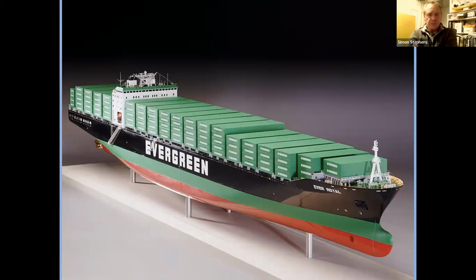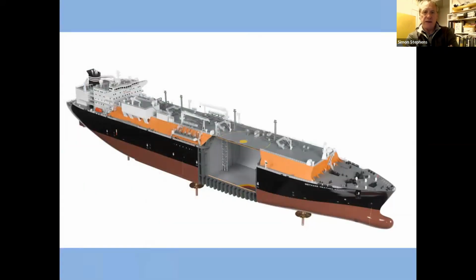And then moving into the later 20th century, you're now getting these models made in foreign yards, using all sorts of materials, resins, plastics, hammered brass and metal sheets, of current merchant ships that are going around the oceans now. This is a container ship, the Ever Royal of the 1990s. And we've got this really interesting model here of an LNG carrier, liquefied natural gas carrier, that was launched in the early 20th century. And we've had it sectioned so that you can see the construction of the tanks that hold the gas in its liquefied form, because obviously they've got to be kept under pressure, and it's got to be kept at a certain temperature as well.